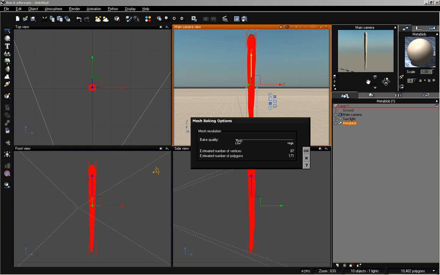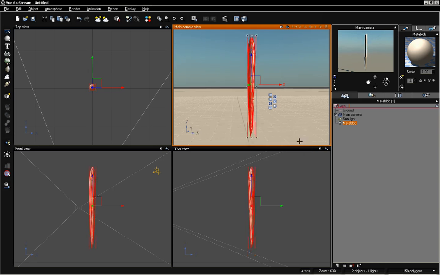And now if we remember that one we modeled in Lightwave, that was about 100 polygons. So we can bring this down to around 100 or so, really to get kind of the same quality, because we know that looked good. And if we wanted to increase that quality, we can just drag our quality up a little bit higher from the low to the high value. I'm going to click OK.